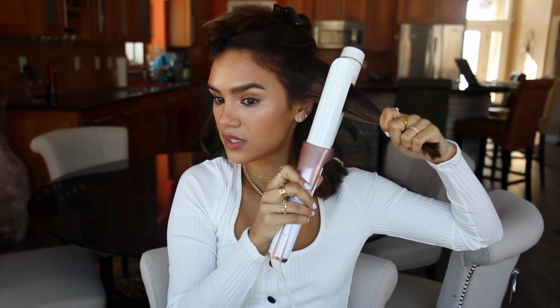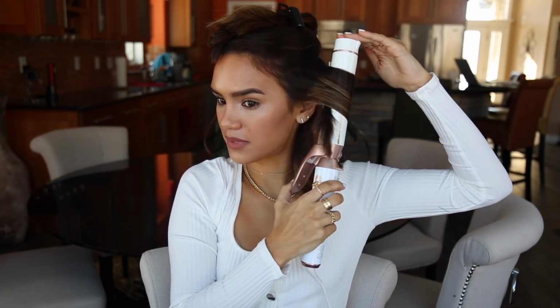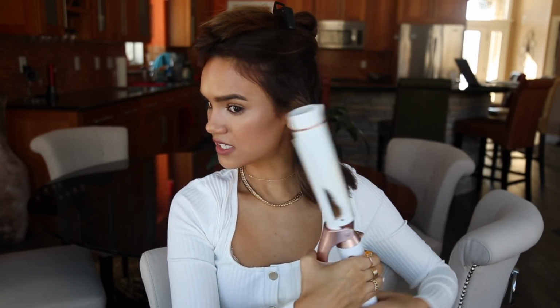Okay. So now you're gonna start doing more of a curl with this section. What I like to do is take, oh, hit my ear. So I just take the iron, I'm taking big sections, like 1 to 2 inch pieces of hair, just bigger chunks, so that it has less of a chance of being too curly. And then I do the same thing that I did in the last one. I make that tube of hair and then release. And the hair will be released like a coil like this, and you just want to leave it alone. Just let it set like that so that it has a little bit more shape.